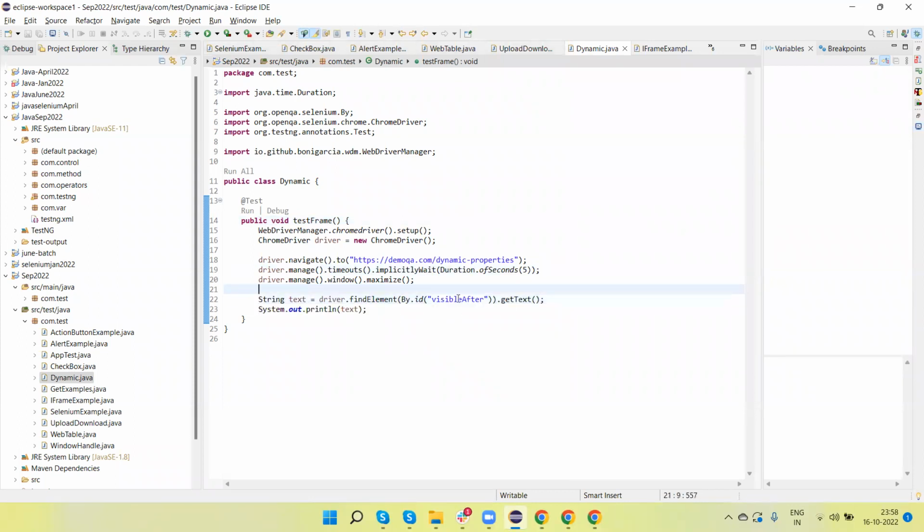But if it is taking much time to appear, then we can use the WebDriverWait method. This is the explicit wait.